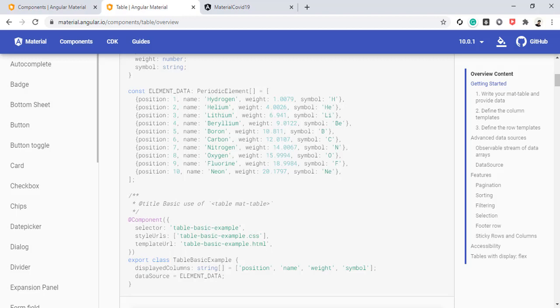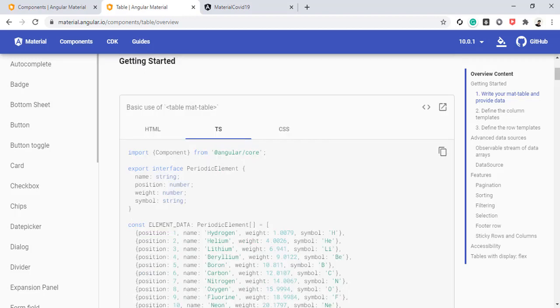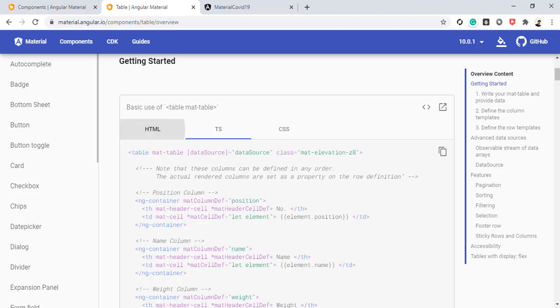I have used this code for a better and faster understanding of this material table, and you can refer to this code for your better understanding, and to what we have described about which file contains what type of code. This is very important. And for the HTML part, you will refer to this code, app.component.html. Okay, so like this we'll see this output.